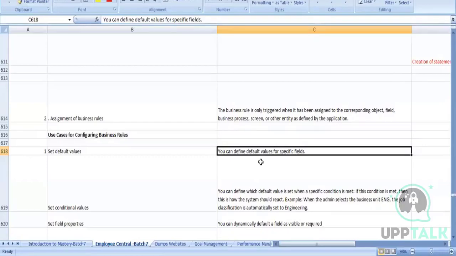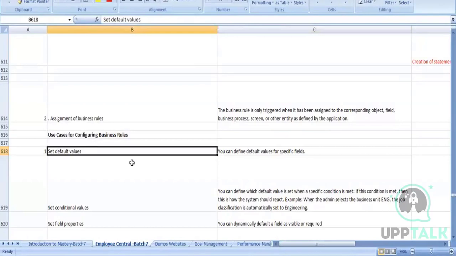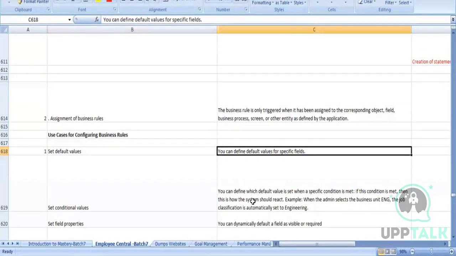If we want to make the drop-down value default to yes, then we use this option, setting the default value for the specific field. So whenever a user initiates the termination, that field's default value should come as yes, and there should not be any option of selecting no.